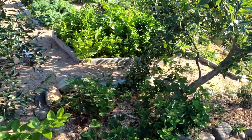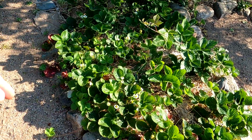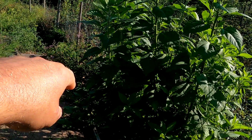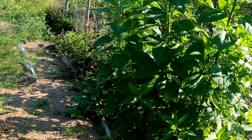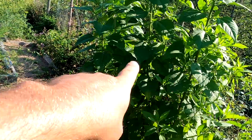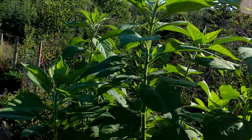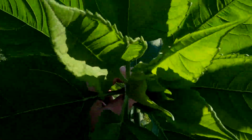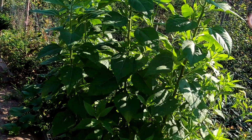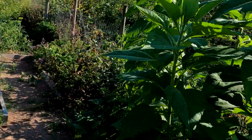The apple tree is doing good. Got lots of apples on the tree, and down at the bottom here I got some strawberries growing. Over here I got the sunchokes that were given to me by chokedup.ca. I got a video of me planting those, I guess in April or May, and these are over 6 feet high now. They've grown really, really well. And it's the middle of August, they still haven't put out a flower, so they're still growing. What an impressive sunchoke. Really happy with them, and I hope the flavor is equal to the beauty of the plant.